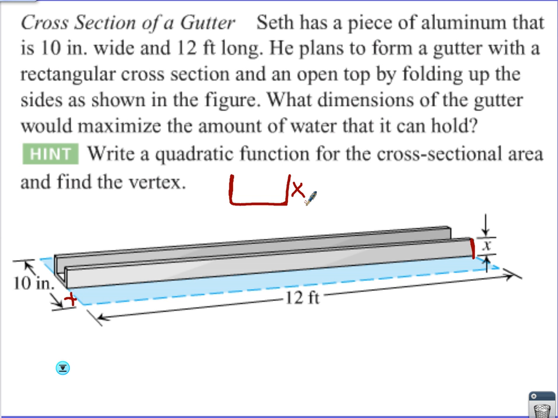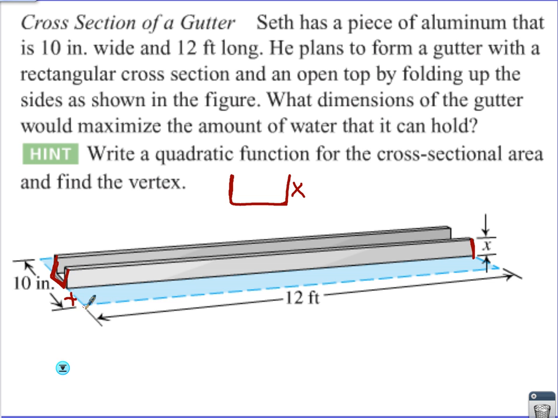And this is only a cross section. Why am I only concerned about a cross section? If you find the area of a cross section, to find out how much water is in this thing, you would take that area and multiply by 12. If the area is 10 square inches, you'd multiply by the length to find the volume. If the area was 12, you'd multiply by the same thing to find the volume. If you can make this cross section as big as possible, it's going to make the whole volume as big as possible. So we're really not concerned with the whole thing. We're concerned about the cross section.